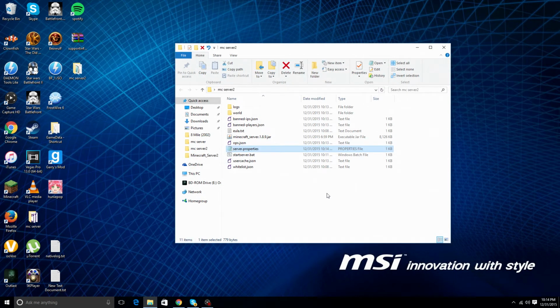Now the next thing that you're going to want to do is, well actually no, real quick, there's something that I've seen in a lot of comments and videos, where people showing this same method of how to make your own Minecraft server are having problems with their RAM.